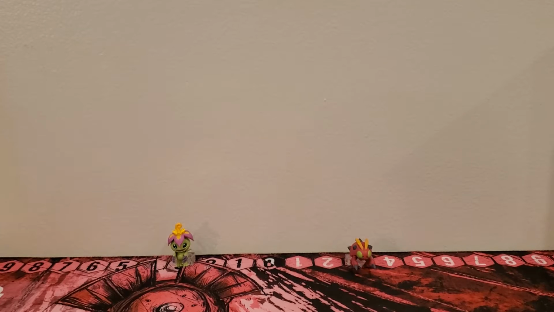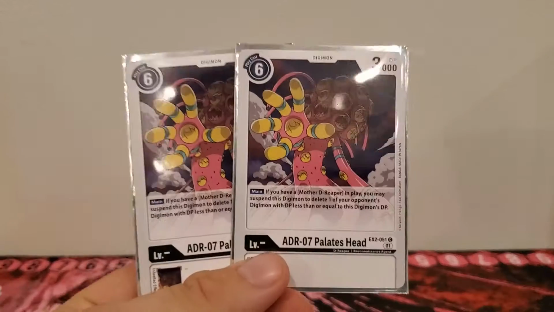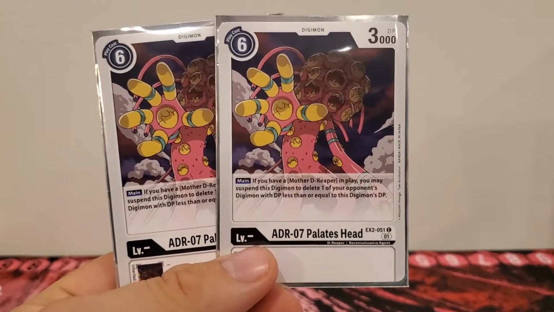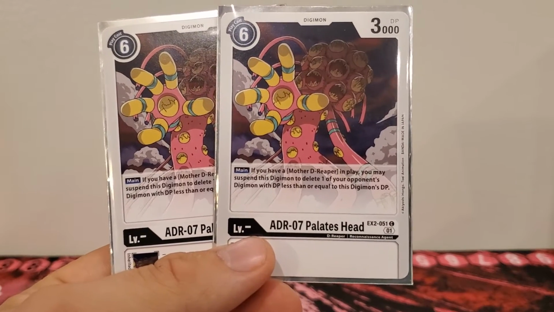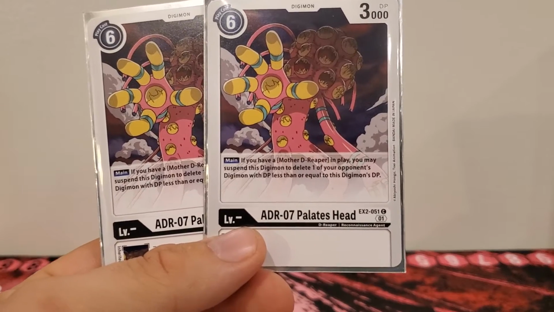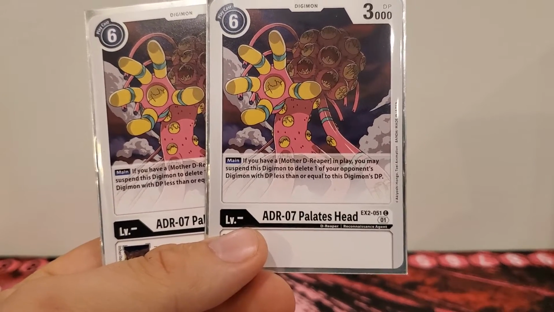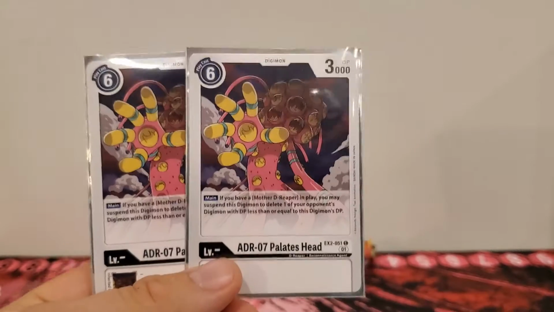Next up, we're starting to get into more expensive ones with 6 and above. We've got Pilates Head. He is a 6 play cost, 3,000 DP. And then his effect is main. If you have a Mother D Reaper in play, you may suspend this Digimon to delete one of your opponent's Digimon with DP less than or equal to this Digimon's DP. With 3,000, that's not a lot.